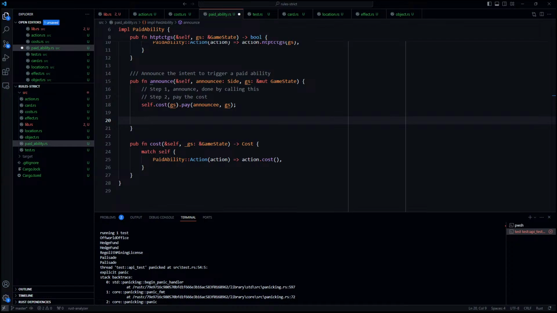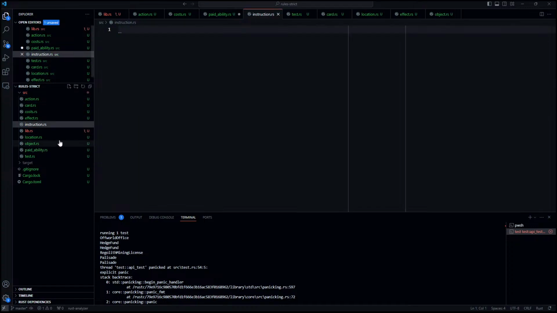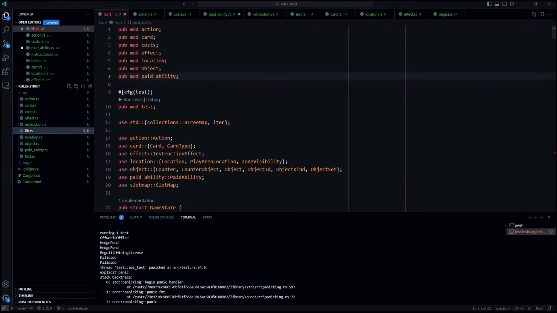Okay, this is then instruction resolution. And instruction resolution is a very important system to get right, to the extent where we're going to make a new file called instruction, because instructions produce effects, and there's a lot of them. This basically happens whenever an instruction would resolve, or you resolve a group of instructions.